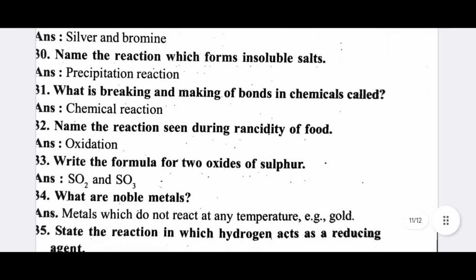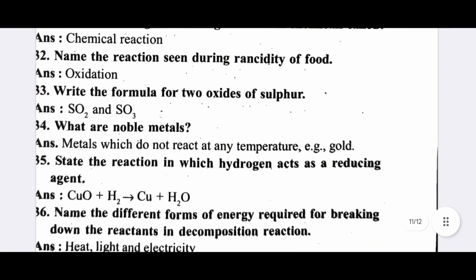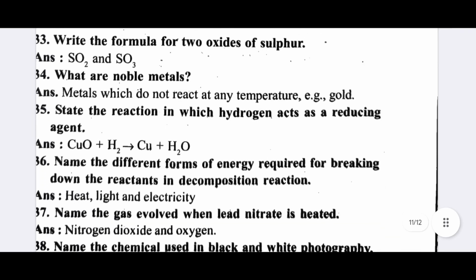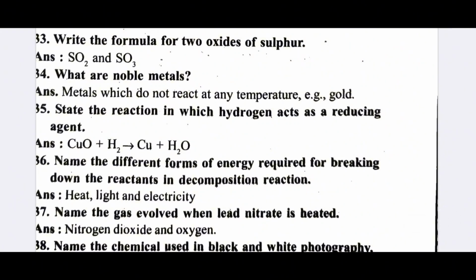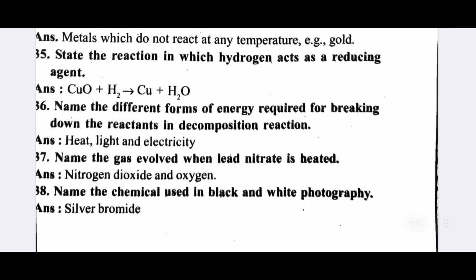What are noble metals? Metals which do not react at any temperature, for example gold. State the way in which hydrogen acts as a reducing agent. Name the forms of energy required for decomposition reaction: heat, light and electricity. Name the gases evolved when lead nitrate is heated: nitrogen dioxide and oxygen. Name the chemical used in black and white photography: silver bromide.